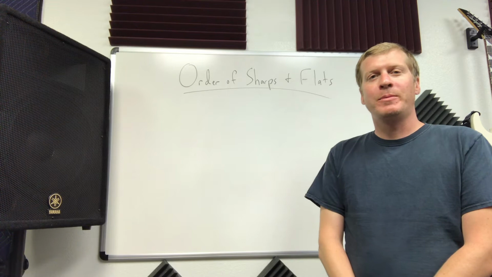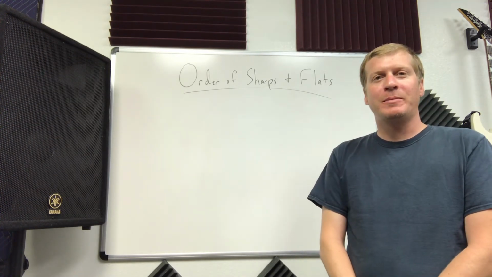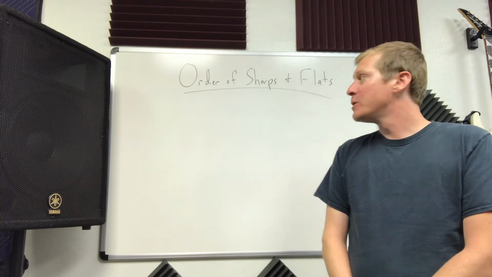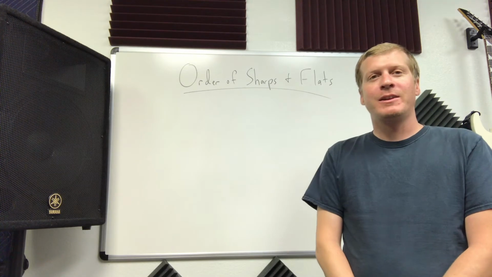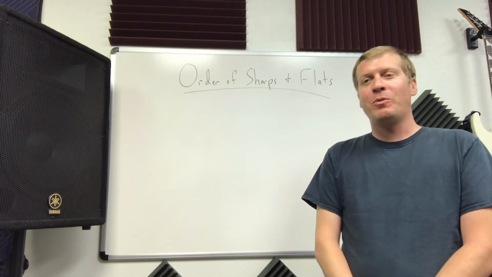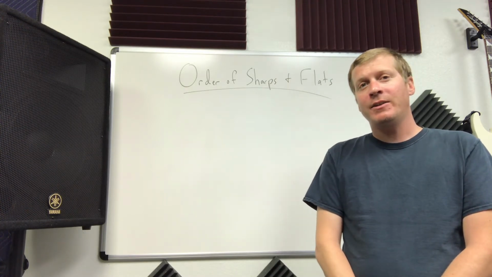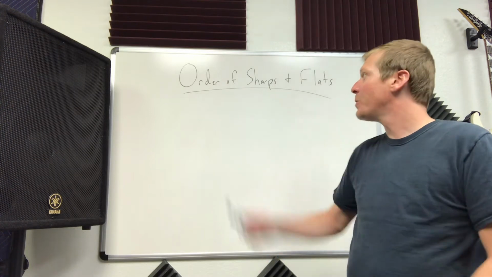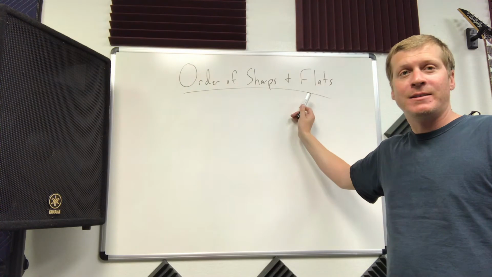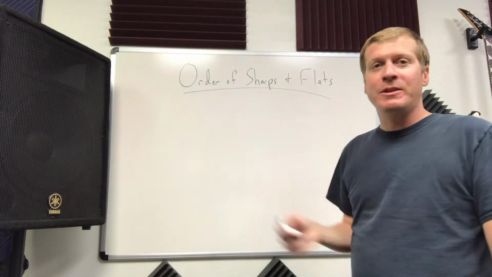Okay, in today's video we're going to be talking about the order of sharps and flats. In our previous video we talked about major and minor keys, and we drew the circle of fifths chart. So basically what we want to know now is, when we have a key that has one sharp or two sharps or three sharps, or one flat, two flats, or three flats, which notes are being sharped or flatted in the scale. We want to memorize the order of the sharps, and then we separately want to memorize the order of the flats. The simplest way to think of this is, when you think of sharps, to remember this phrase.